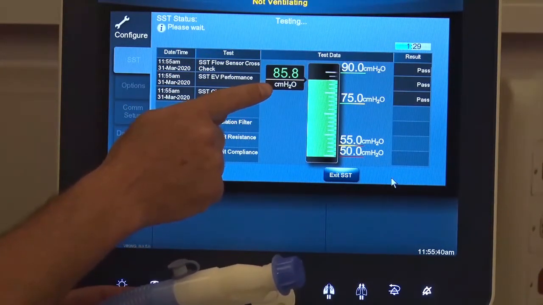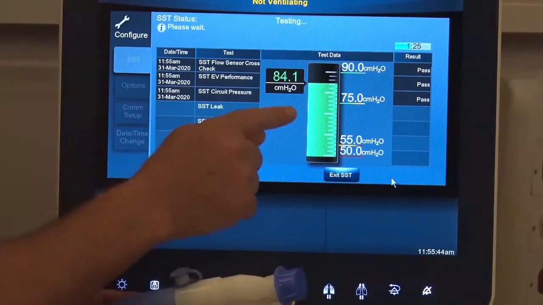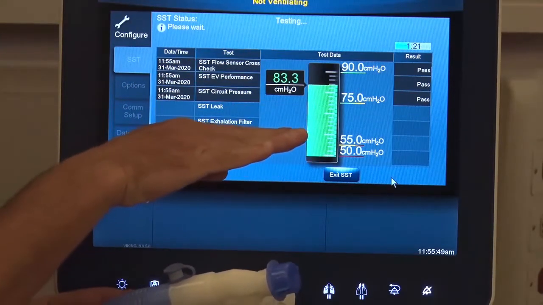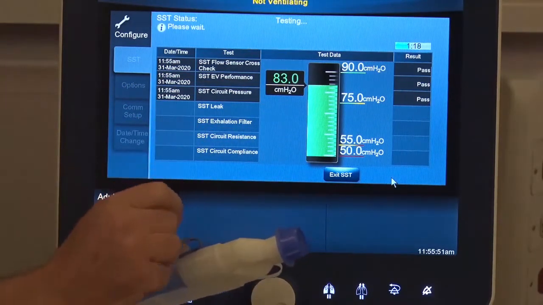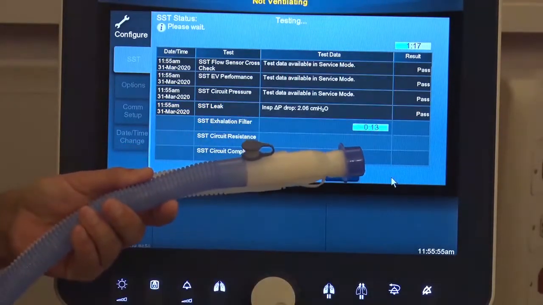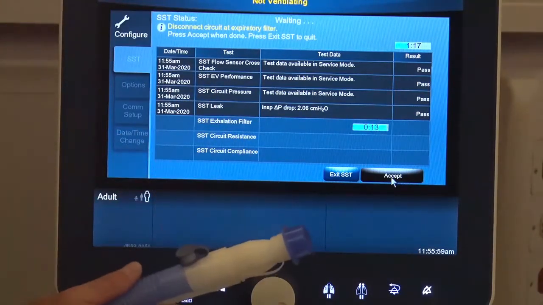It's pressurizing the breathing circuit. Good time to make sure the breathing circuit is still holding pressure, that's good. If this were to drop significantly, that means you have a leak somewhere in the breathing circuit, and things like temperature probes, the chamber itself could be cracked, the filters. Just make sure things are snug.